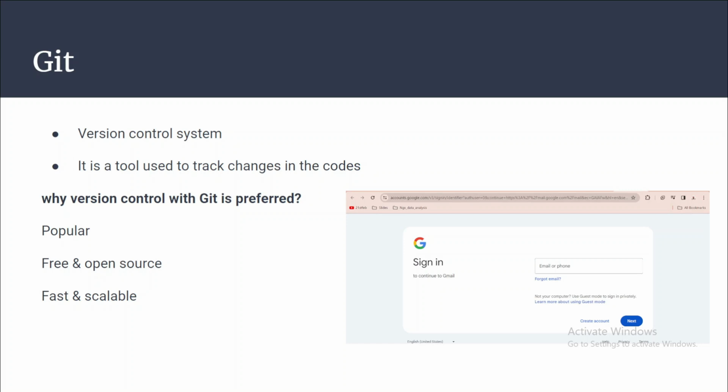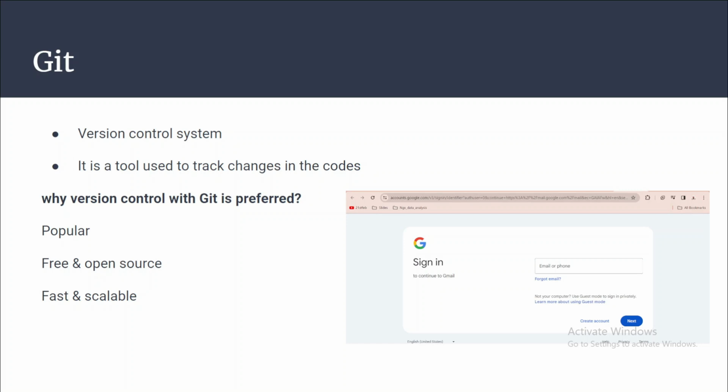So there we have Git. Git is basically a version control system. It means if you are modifying files, adding new files, deleting files, adding more code, or making any changes, we can easily track your progress using Git. The Git version control system is a tool used to track the changes in the code, whether a developer is making them or you are making them.